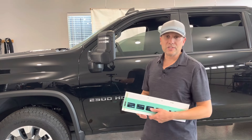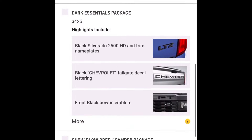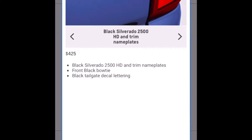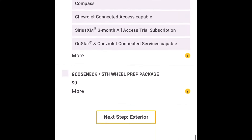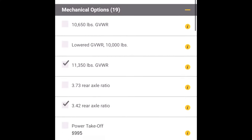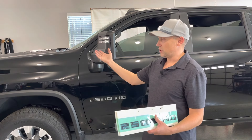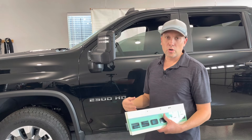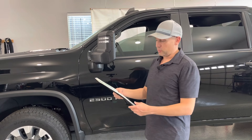One thing I think is interesting is on the Chevy website when you're building the truck, you can get blacked out emblems as a factory option, but it's over $400 to get blacked out emblems and a blacked out bow tie. And because this is a black truck, you can also get blacked out letters where it says 'Chevrolet.' So that's over $400, whereas it's only $90 to get all these emblems here, and the bow tie blacked out is $55. So they're charging almost three times the cost to do this from the factory — it doesn't make sense. Just do it yourself. It's pretty easy.